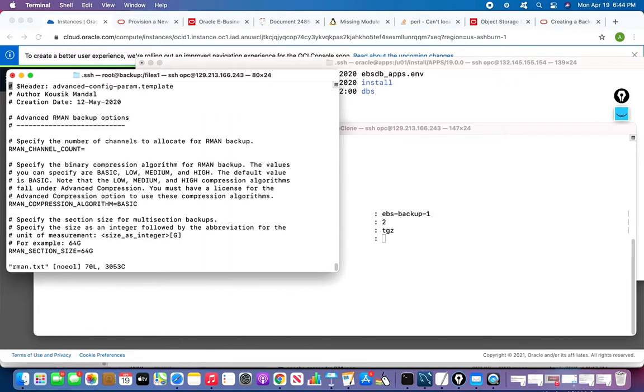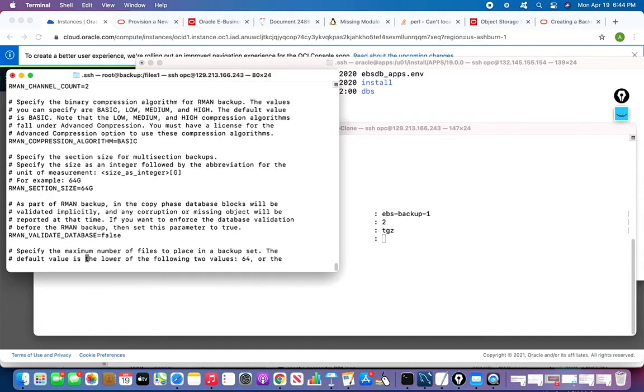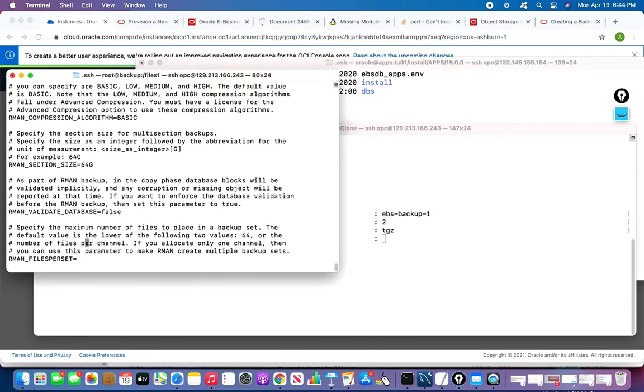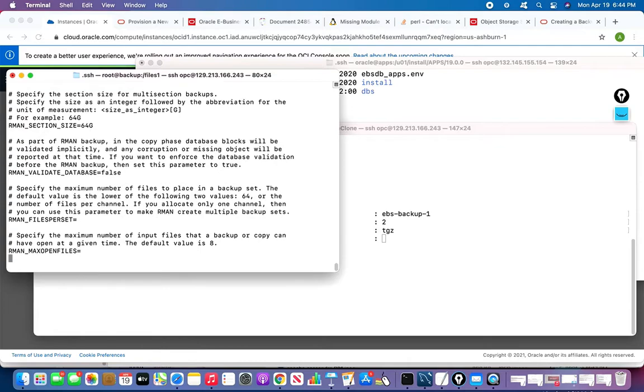There are multiple things. Arman channel count, you can put say 2, 4. I'll put 2. Compression algorithm, basic, low, medium. Okay, it's good. Section size is 64 GB. Validation, validate, true or false. You can set true or false, whatever you want. Arman file per set.